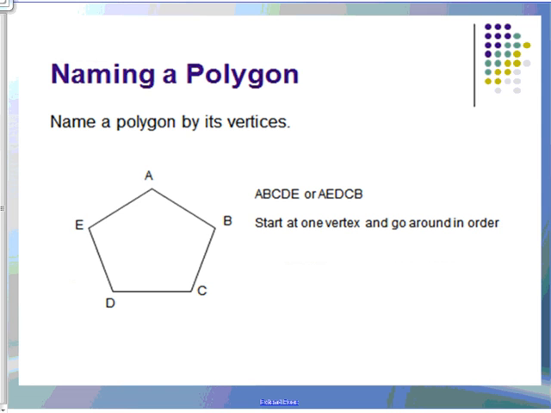When naming a polygon, you want to name it by its vertices. For example, A would be this vertex, and we would call it A, B, C, D, and E, or A, E, D, C, B. You do not want to jump around. You don't want to call this A, D, B, C, E, or A, D, C, B, E. You need to go in order around the polygon.